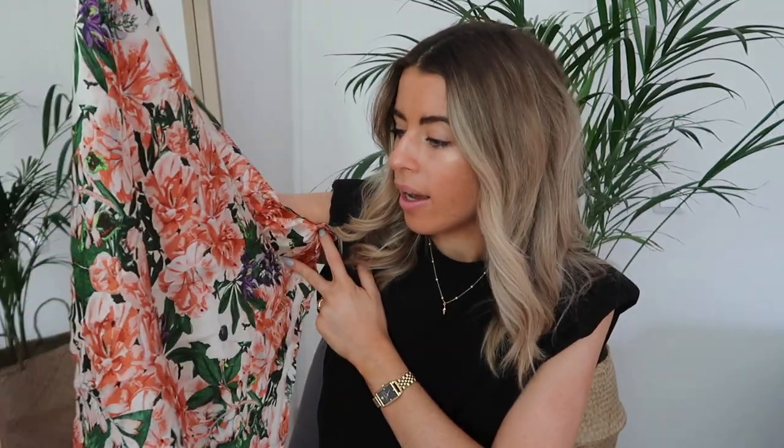The last H&M item is this hair scarf. H&M do some beautiful hair scarves and I am loving this hair scarf trend — I'm going to do a YouTube video on this soon. This scarf has gorgeous reddish-pink colors with a bit of purple. It looks really nice if you're wearing white or similar tones. I featured it in my linen shirts video and posted a picture on Instagram wearing it. It was about £12 or £14, which isn't cheap, but it's a really lovely silky material so I can see why it's that price.